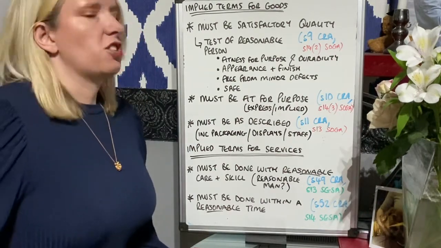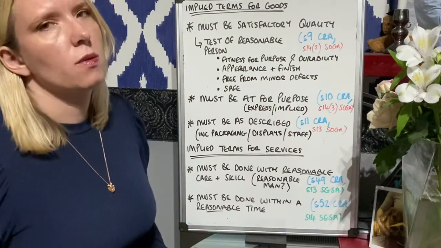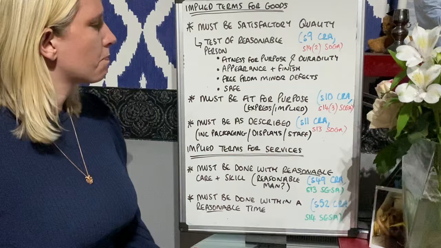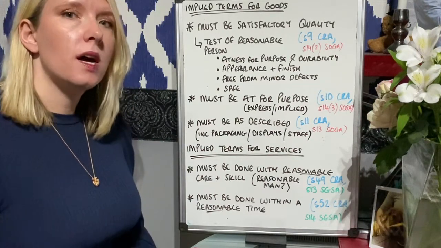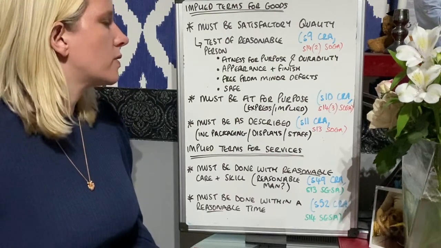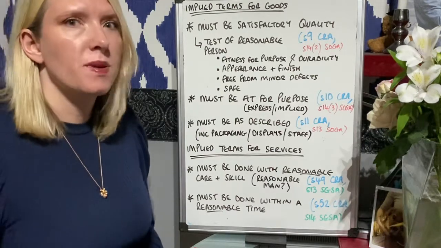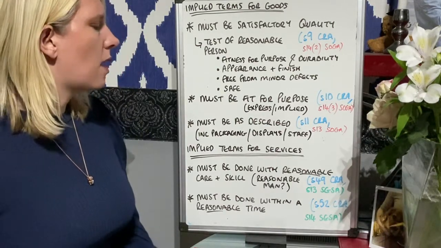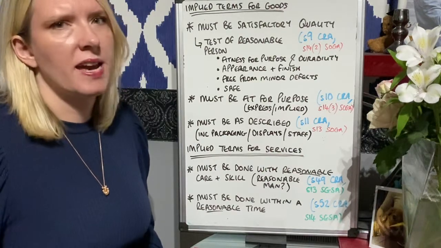These rules are under Section 9 of the Consumer Rights Act, and they were under Section 14, subsection 2 of the Sale of Goods Act. It has to be fit for the purpose that it's sold for. And that's again, a minimum expectation that we would all have with the goods. So for example, if I buy a bottle of water, that should be safe for me to drink. If I buy a waterproof jacket, I should be able to go out in the rain in it.